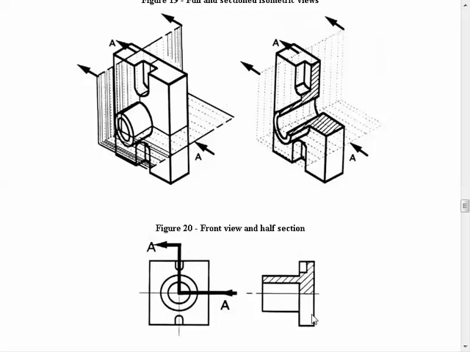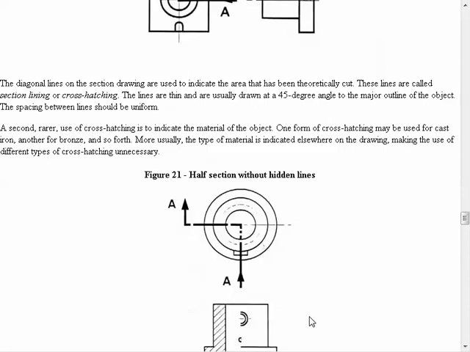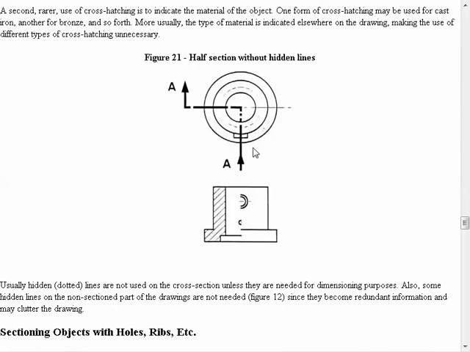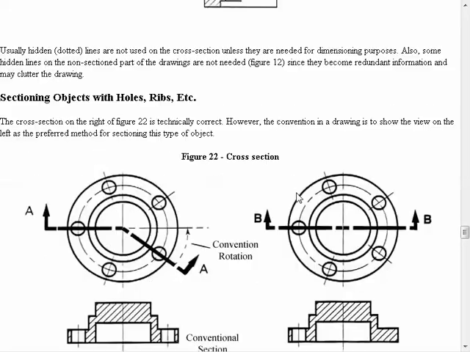And what it gives me is a half section where the top half has been cut in half, but the bottom half has been left intact. Okay, another half section showing a cut from the middle to the left shows the cut region. From the middle to the right is showing the uncut region.